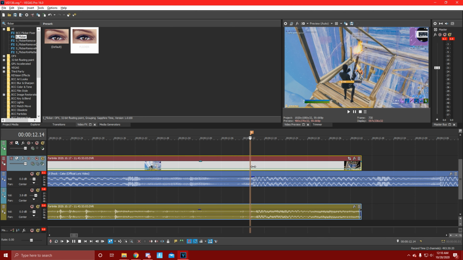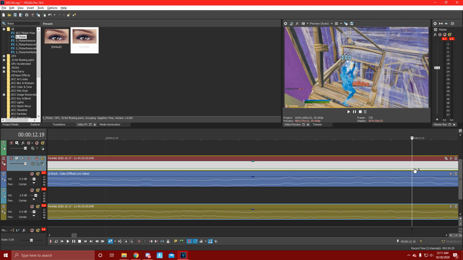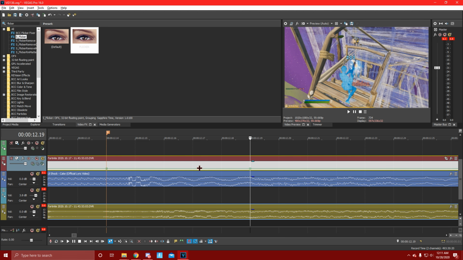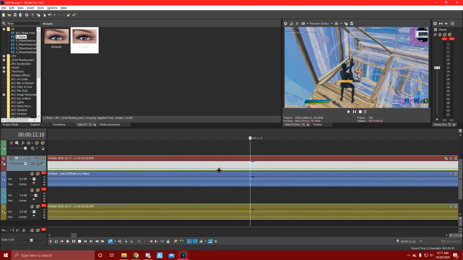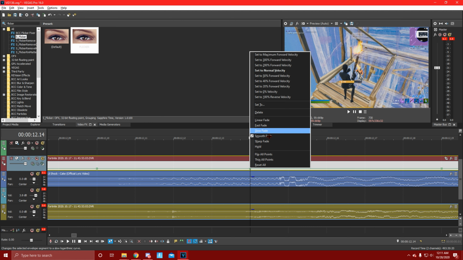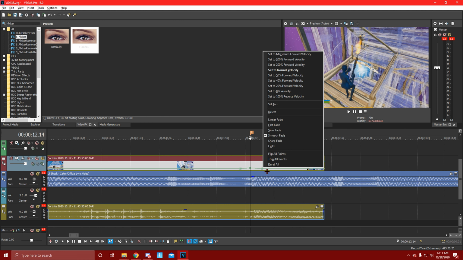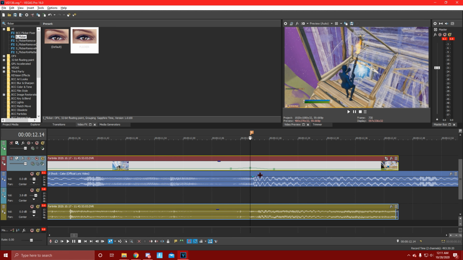So basically, go to the marker, then make sure you have right click, insert envelope, velocity. You have velocity added. Then make sure you double click the marker. 1, 2, 3, 4, 5. Add another marker, and then you're gonna want to go 1, 2, 3, 4. Okay, add another marker. Okay, and then what you're gonna want to do is go to this, right click, make sure it's set to 175 or 200, whatever your preference is. Right click, 50%, and then so boom.